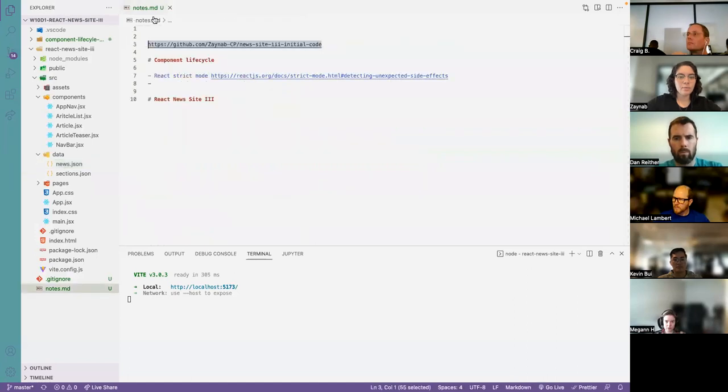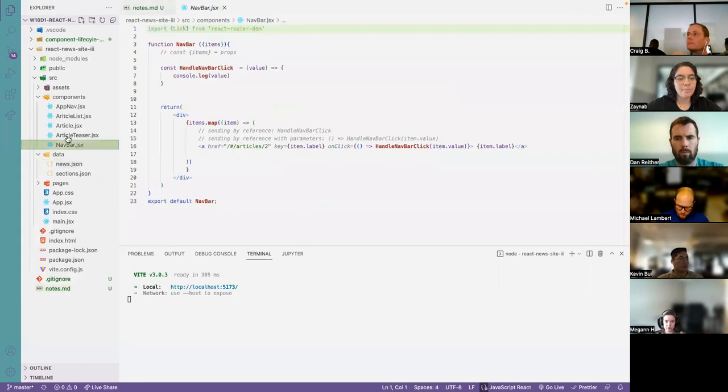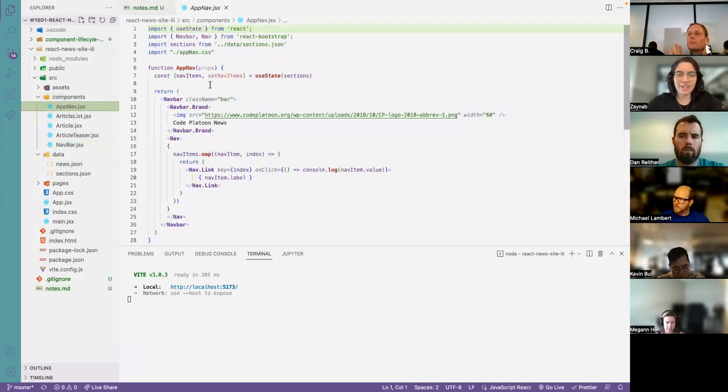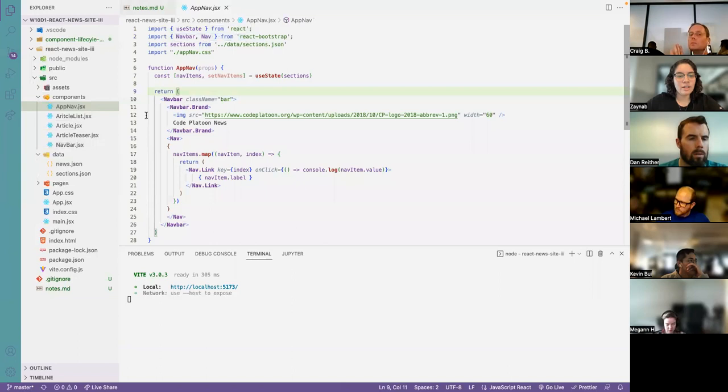Okay. So first step, we are going to change our nav bar. I wasn't supposed to actually put the one that we were going to change it into inside the folder, but app nav is what we are changing it to. I'm going to show how to use the nav bar from React Bootstrap. So actually, I'll just go over it step by step. I think that might be faster.